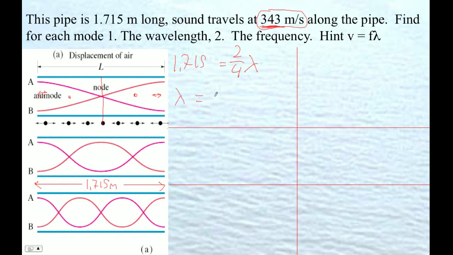So therefore, the wavelength is 3.43. And then here we're going to use V is F lambda, so therefore F is V divided by lambda. So our frequency here is 343 meters per second over 3.43 meters, and this has been cleverly engineered to give us 100 hertz.